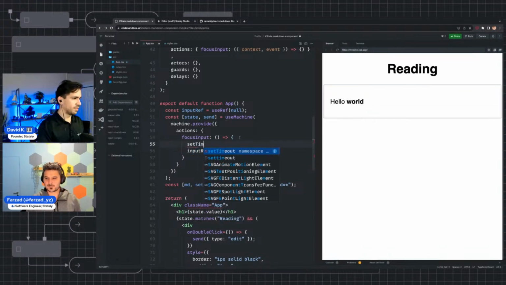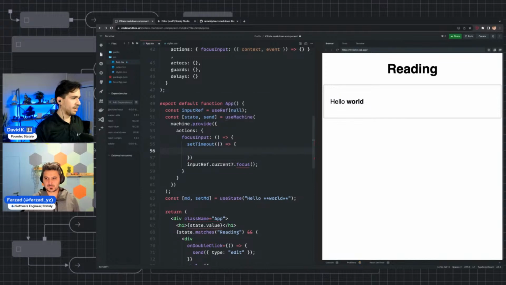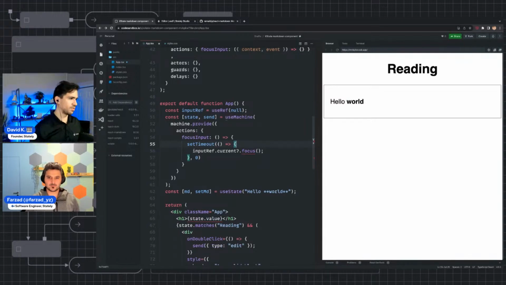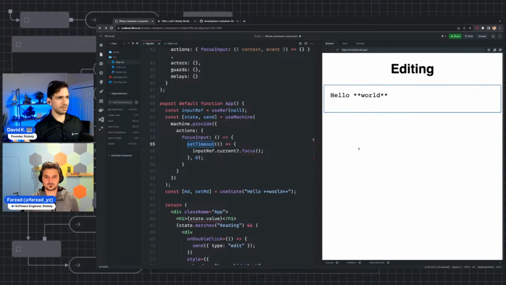So also, this is very weird, and useEffect sort of solves this, but only by chance. It's very weird because it's going to do this and then it's going to run the effect, but it's going to run the effect synchronously before the component finally renders. But I don't feel like dealing with that, so I'm just putting it in a setTimeout. And now it focuses, so that's all fine.